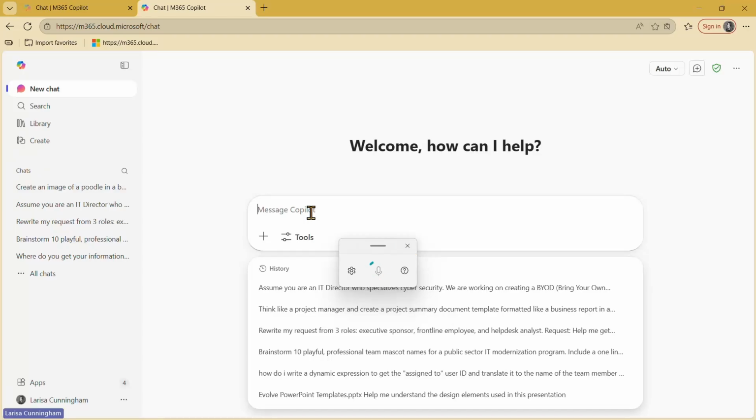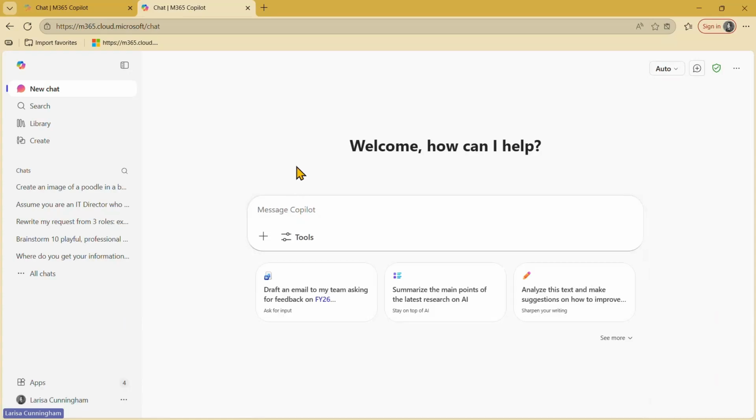While you're in that prompt area, you can activate your microphone. My shortcut was Windows H. It might be different on yours, but that does give you speech to text and would allow you to just talk to Copilot for what you're trying to achieve.